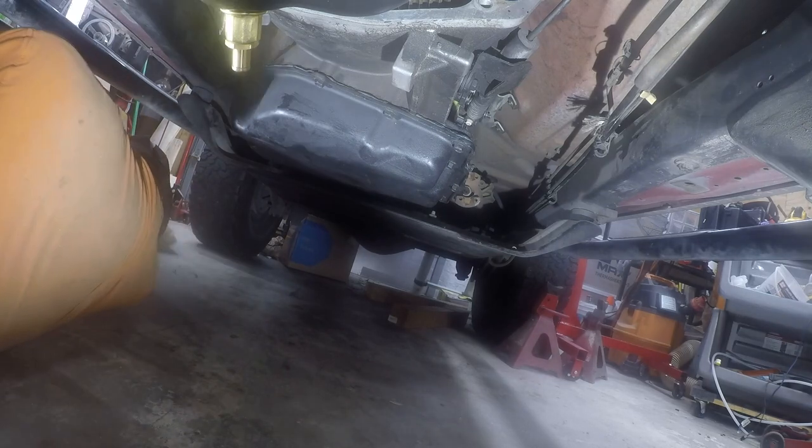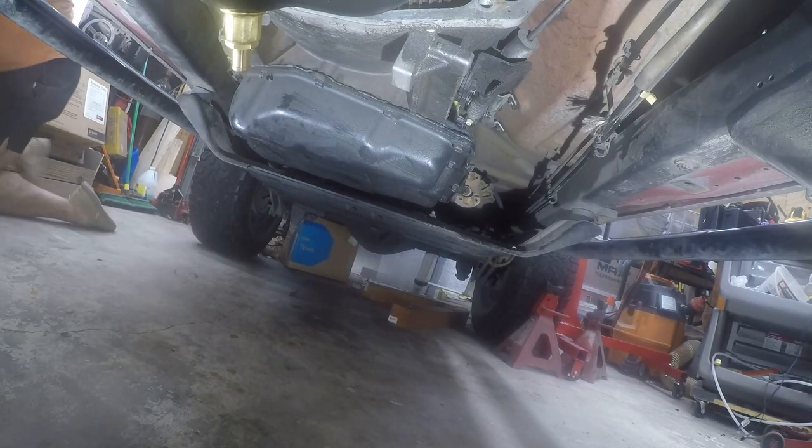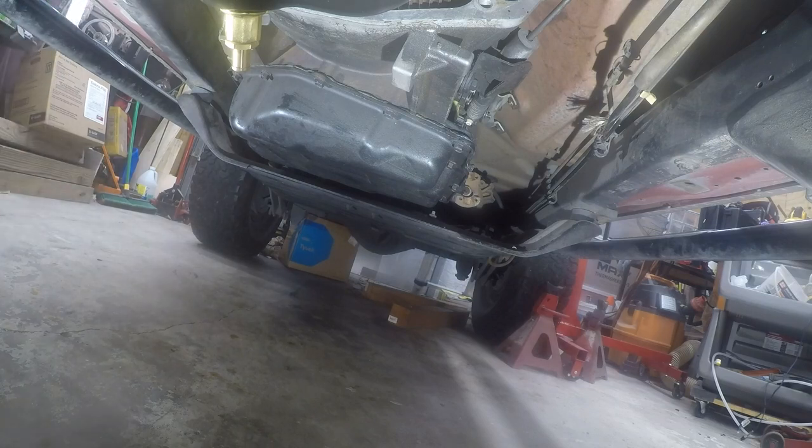Try some other stuff up front. So I've got some bolts that I can put in here. Harmonic balancer. So I'm going to add these bolts to the front and see if I can use them to spin the drive shaft. I'll show you guys what I'm doing later, if it works. If it doesn't work, you'll never hear about it again.